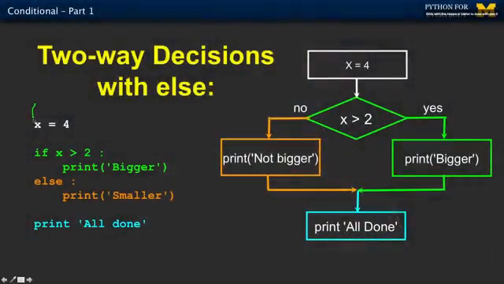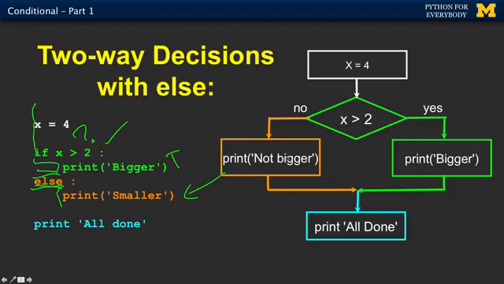We say, sequential code, question mark, colon. And then we have the true part. This is the part that executes if the question evaluates to true. And then we de-indent and use the keyword else. So else is a Python keyword. And you see another colon here. So we de-indent, say else, and then re-indent. And then we have this part. And so that's how we capture the other half.